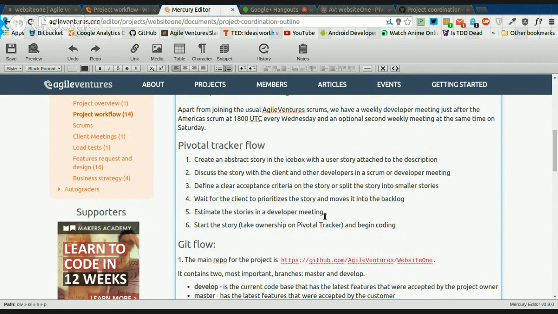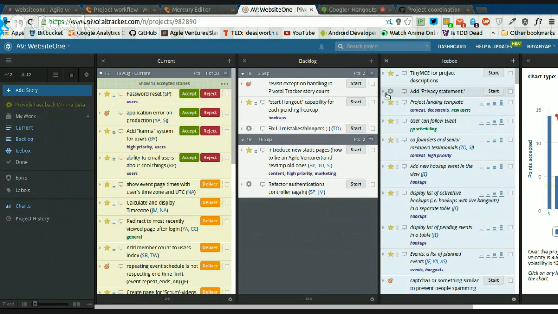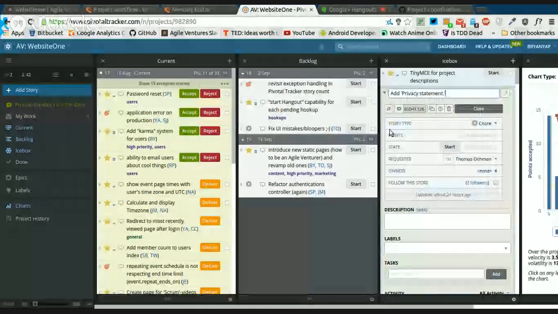And then in point 1, when you say create an abstract story, in parentheses we could say request a story, because then you are a requester in Pivotal Tracker terminology. Can you say that again? Request a story. Okay. Yeah, because that's what happens, at least. Requester, for instance, and an owner.